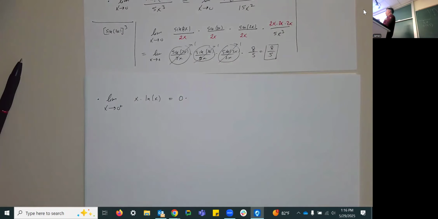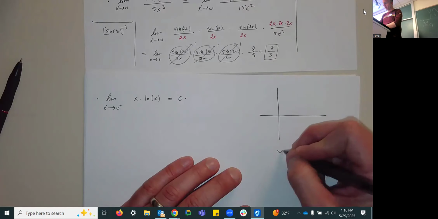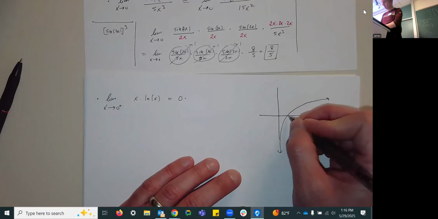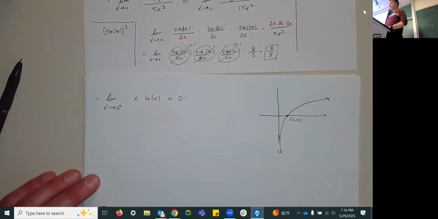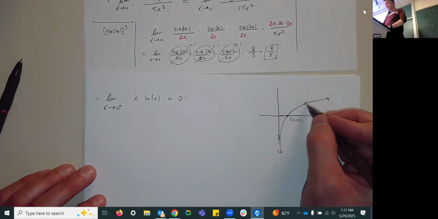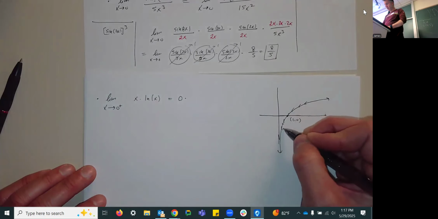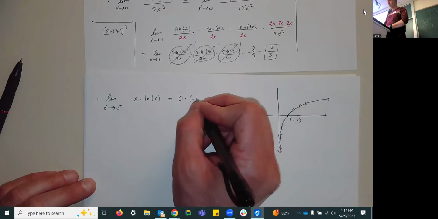So it's important to remember what's happening to the natural log function as x approaches 0 from the right. And really the best way to remember that is by knowing what the graph looks like. So if you recall, the graph of the natural log of x looks like this. It's got an intercept at (1, 0), and it's got a vertical asymptote at x equal to 0. So we can see that as the x values approach 0 from the right, the y values go down, down, down, getting more and more negative towards negative infinity. So this is a 0 times negative infinity type.